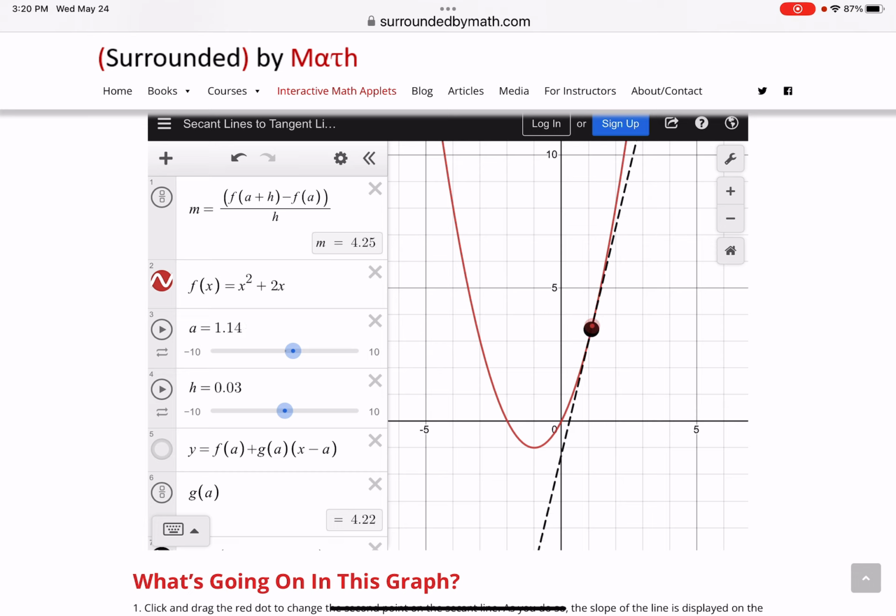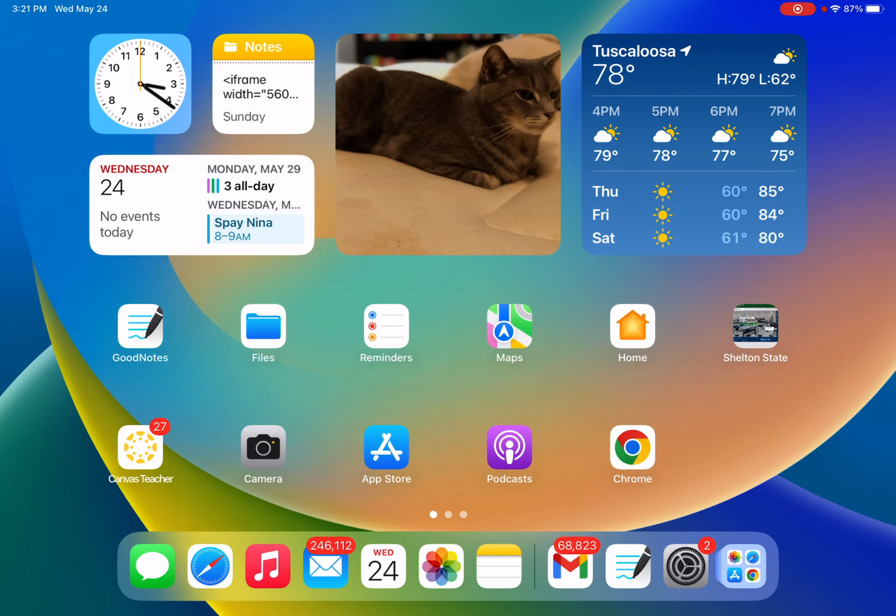So the slope of the secant is the slope of the line between 2 points anywhere on the curve, but the slope of the tangent is at this one specific point. So if I move these 2 points closer to each other, that is, the distance between those 2 points becomes 0, okay, then I'm going to get a tangent line at that point, which is the instantaneous rate of change at that point.